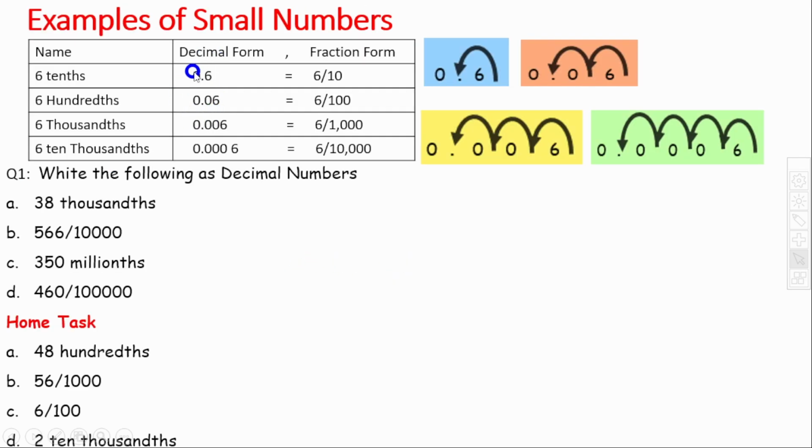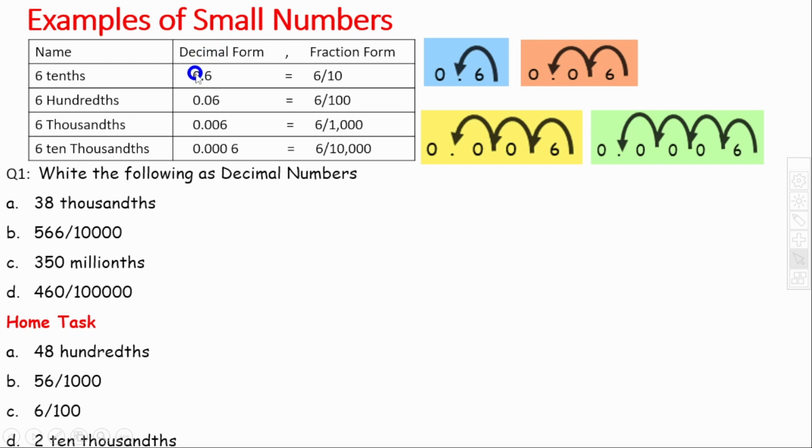In this particular case, you will see that this is 0, and slightly above 0, we have some figures just after 0. So these are the forms of small numbers we are talking about: 0.6, 0.06, 0.006, 0.0006. So these are examples of small numbers, and they have special names. 0.6 is known as 6/10. 0.06 is known as 6/100th. 0.006 is known as 6/1000th. 0.0006 is known as 6/10,000th. How they got these names is what I'm going to explain now.